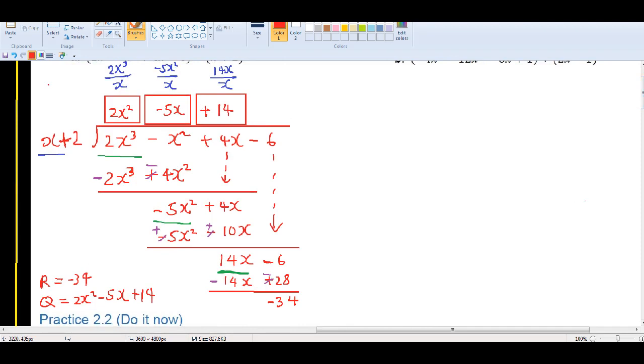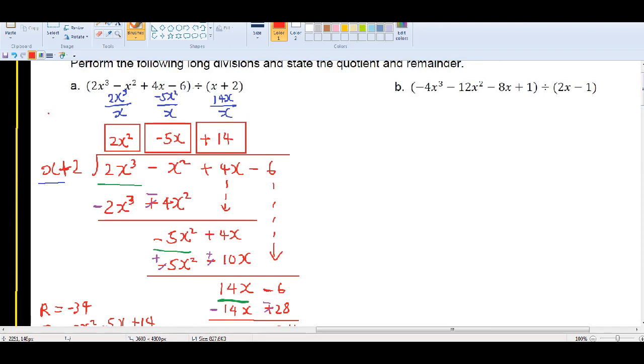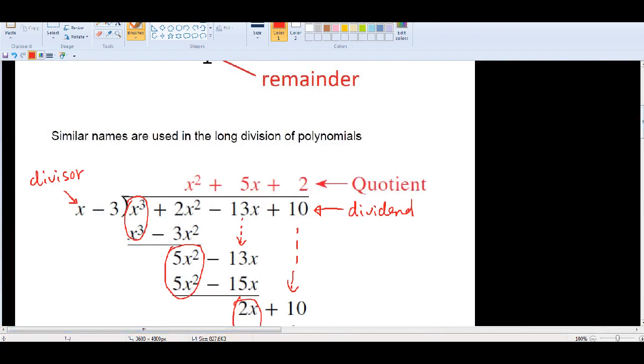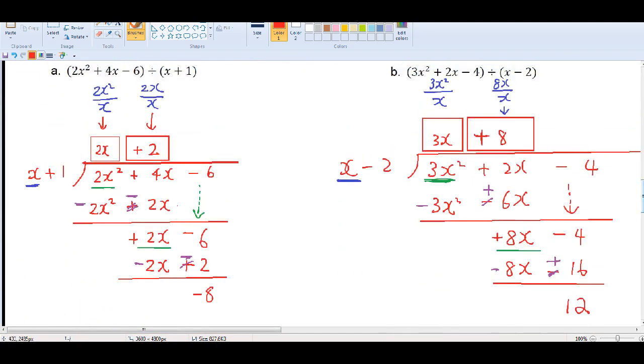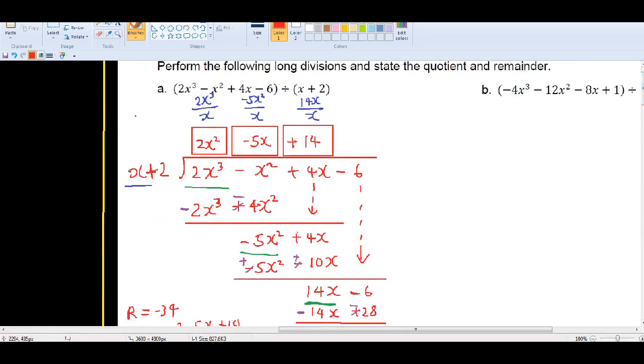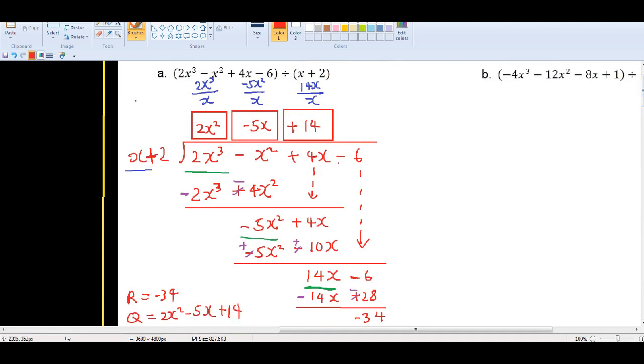So what's the difference between a cubic polynomial divided by a linear one, and a quadratic one divided by a linear one? For the quadratic one divided by a linear one, the process is much quicker. You will only have 2 terms in the quotient. But for this case, because there are more terms in the dividend, you see 3 terms, and you got many more lines to finish it.